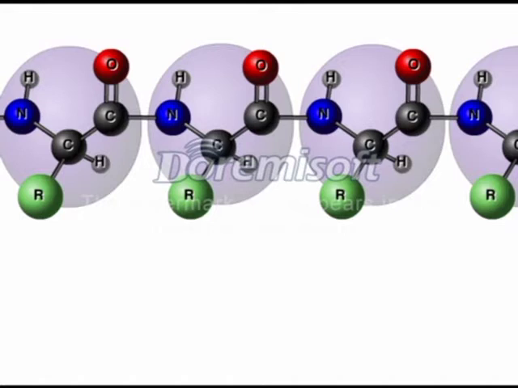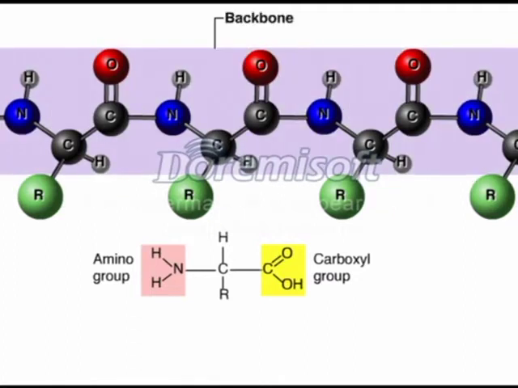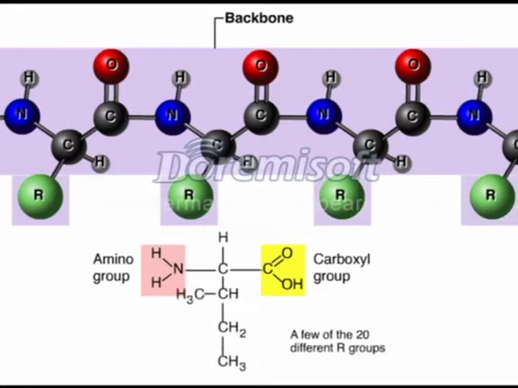The structure of a single generalized amino acid is shown below. The main backbone of every amino acid is the same. This is what forms the backbone of the polypeptide chain. It is the R group, which projects out from the backbone, that makes each of the 20 kinds of amino acids unique. Different amino acids have different properties that affect the folding of a protein. Thus, primary structure ultimately determines the shape of a protein, which determines its function.